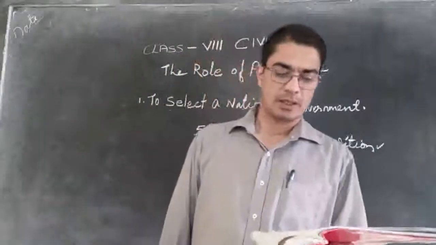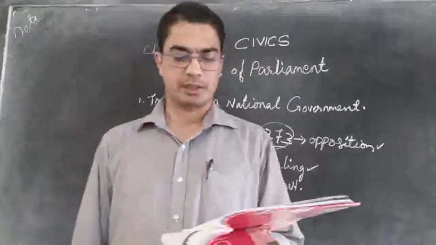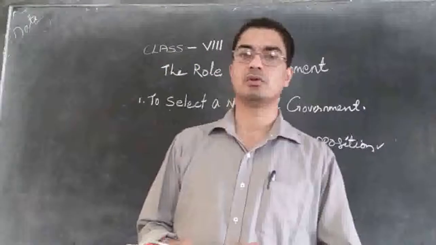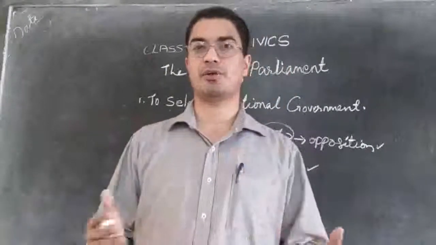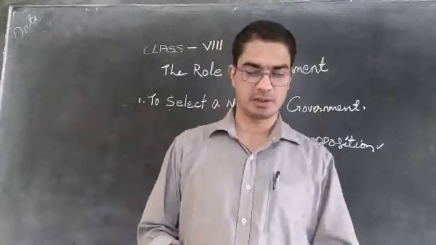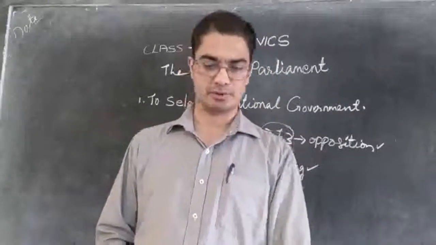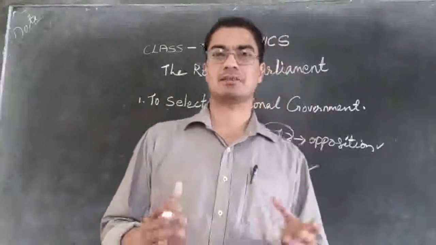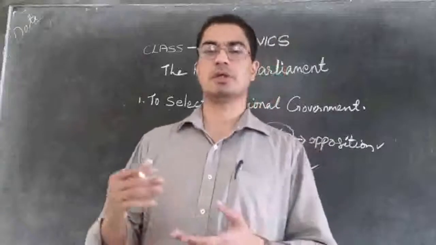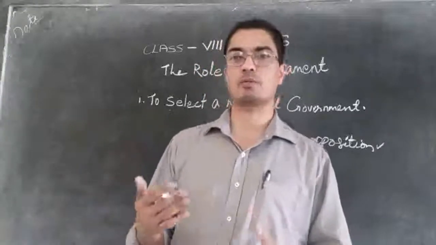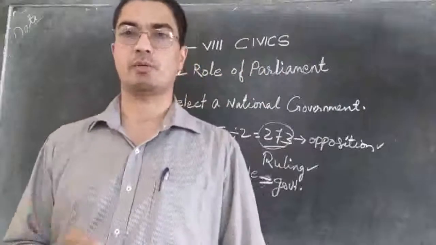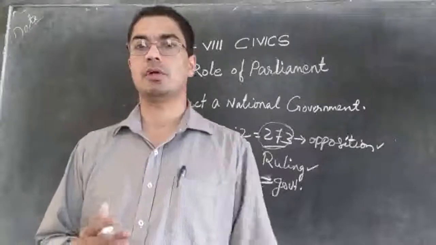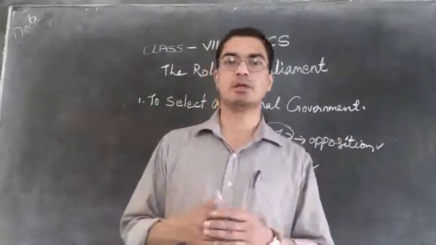Oftentimes in the recent past it has been difficult for a single political party to get a majority. We know that all the time Congress was getting a majority on its own. Congress was the most important party all the time, and now we see BJP has got the majority on its own, and sometimes no party is able to get it, because every year the number of parties is increasing. More and more parties are standing for election, more and more parties are sending their candidates for election, and they are getting elected. Therefore the number of seats is divided among the different parties.